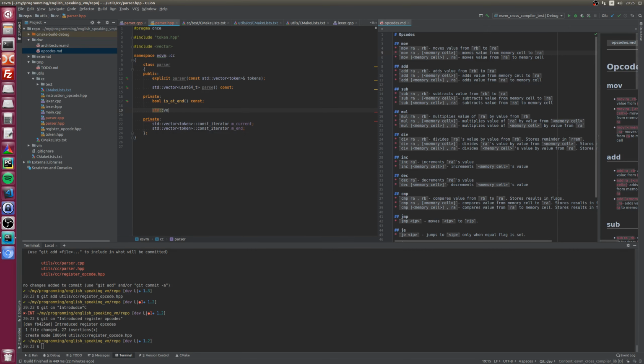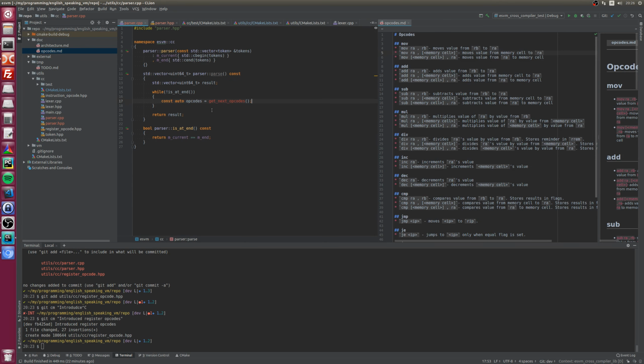What I wanted to say is that we don't know how many opcodes the instruction takes at this point, at the point of this while, because like I said, move has 3 opcodes, which is instruction and 2 operands, inc has 1 opcode, jump has 2 opcodes.